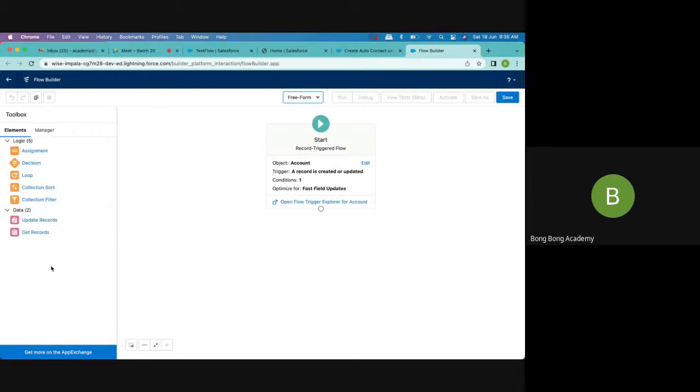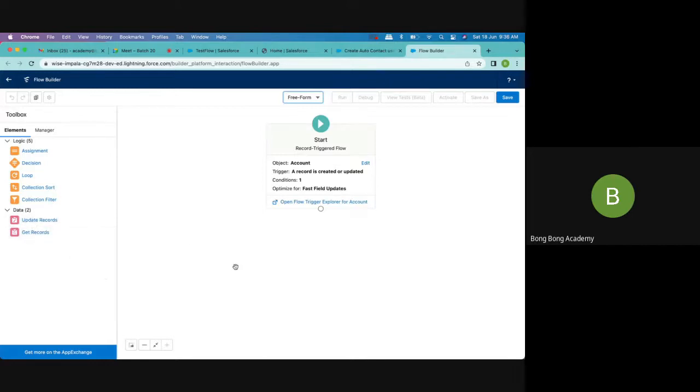Clear? But Animesh, how do we get the other record's ID, because this is a before save? Yes, very good question. That is the reason we have to do a get record first, then update that record. Oh, okay. Get record is just like a query. In Workbench, we do a query, get the ID or any other field values, check that, do the logic and update it. But please do not use these two in before trigger until it is absolutely critical. Usually it is not a good practice to do get record and update record in before trigger. That's why we will not follow this.